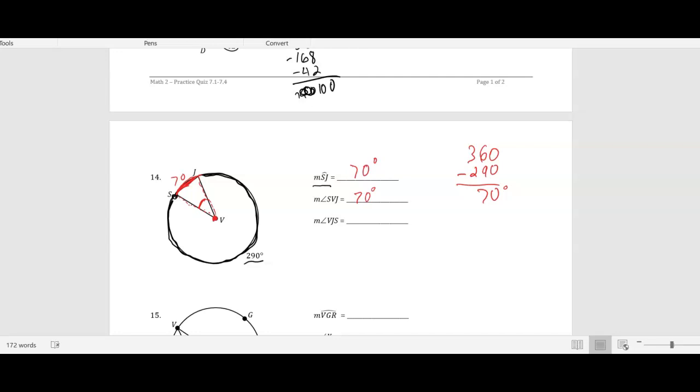Angle VJH is kind of weird to look at. It is the angle, let me try to do this in purple. It's this angle from here to here. No, correction. Let me read that again. Let's get rid of all of this so we can see this a little better. And then we knew this was 70. So that makes up our 360. So V here, we're going to go to J here, S here.